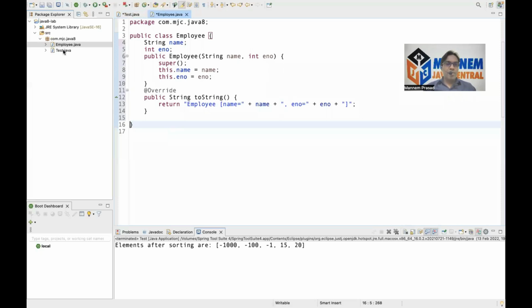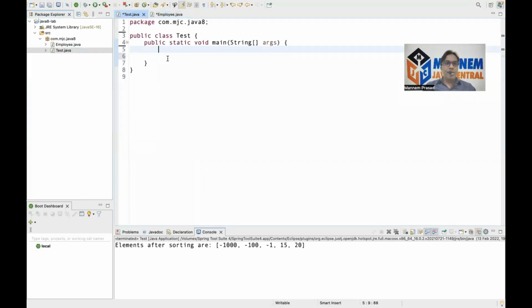And next one is, take the main class. In the main class, let's create an array list in order to store all the employee objects.